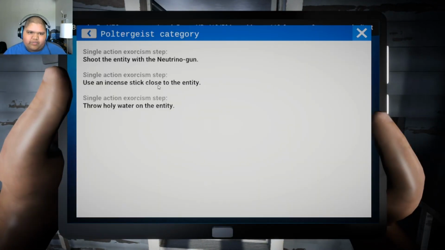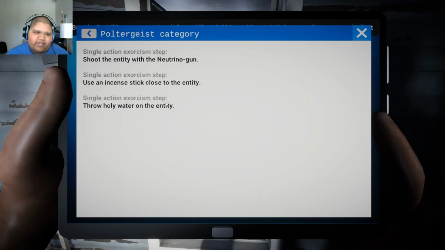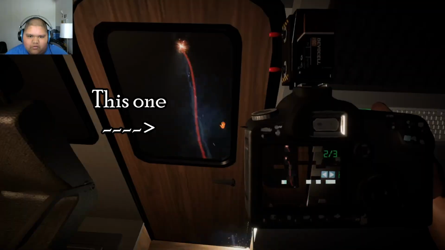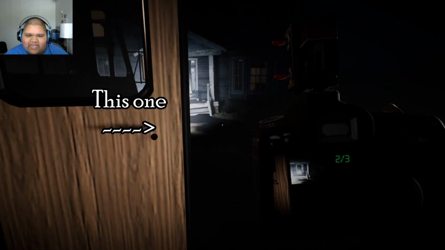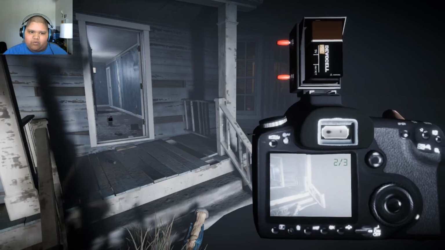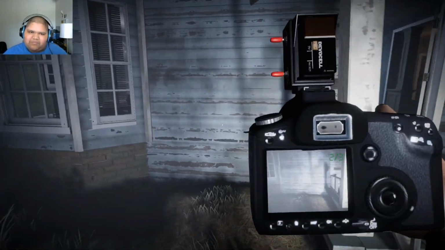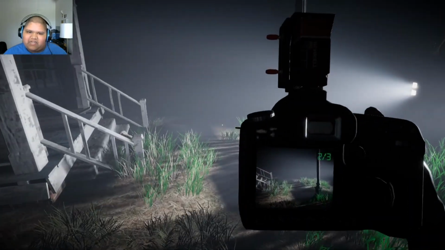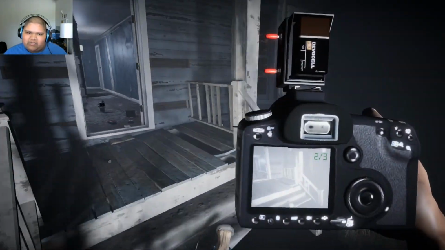So what we're doing, guys, is doing the steps here. We already shot it with a neutrino gun. If you guys saw the colorful blue, white, and red smoke, that means you successfully did an exorcism step. And at one point, Logan shot the ghost with a neutrino gun again, but only white smoke appeared. That basically means you didn't do an exorcism step. It just means that you repelled the ghost back in. But then again, the neutrino gun was already done, so that's why it was white smoke.